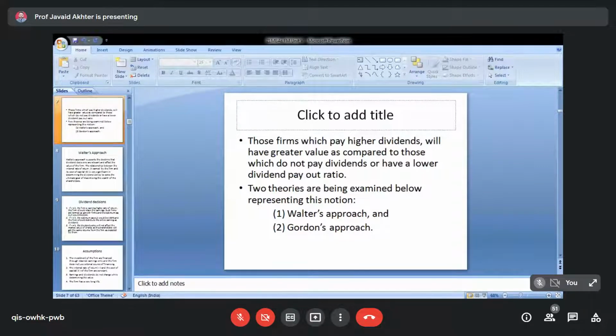Is this clear or not? Suppose it relies on external financing, it goes for fresh equity. What will be the consequence if it goes for fresh equity? Number of shares will increase. Next, anything which has a direct bearing on the shareholders' wealth maximization. Let me give you a clue. It has got something to do with cost of capital.